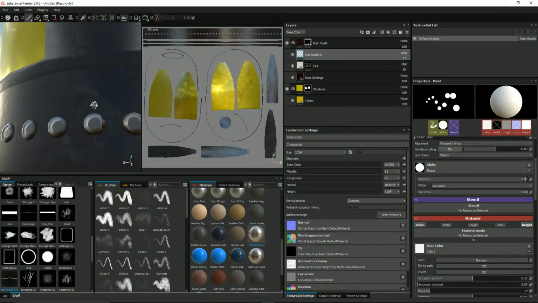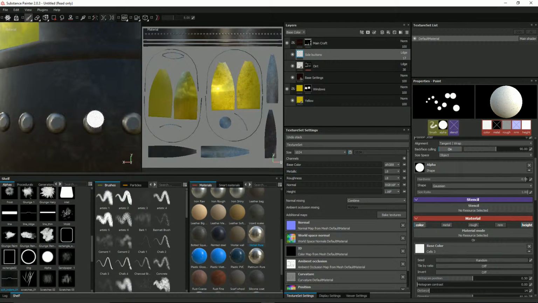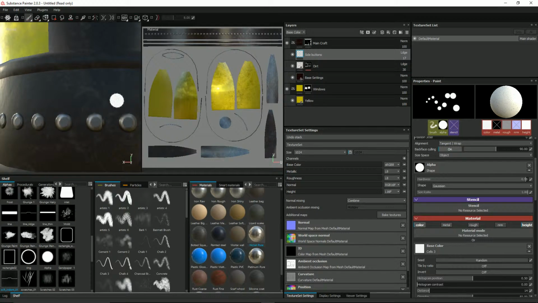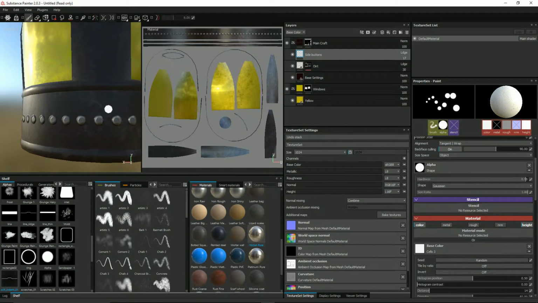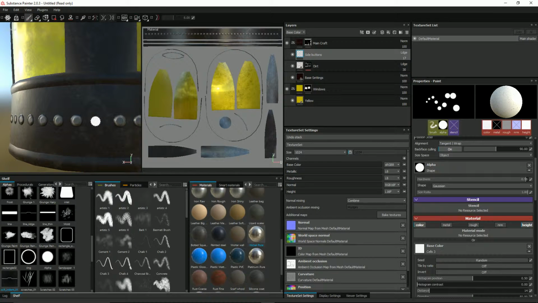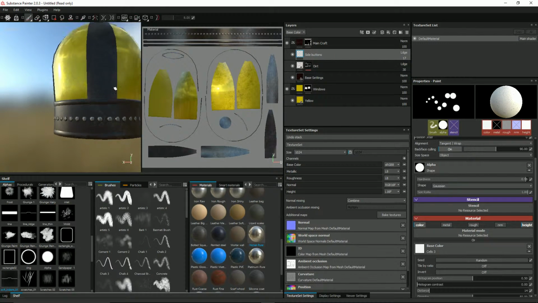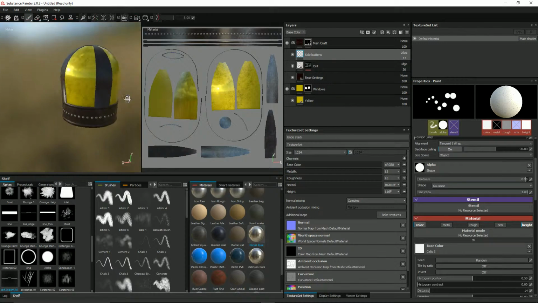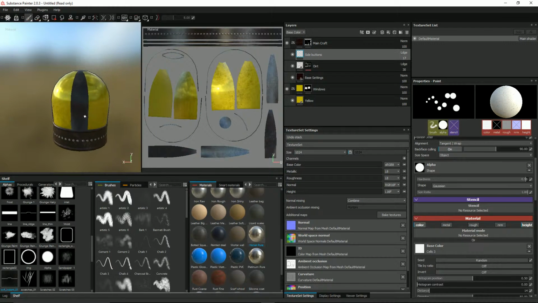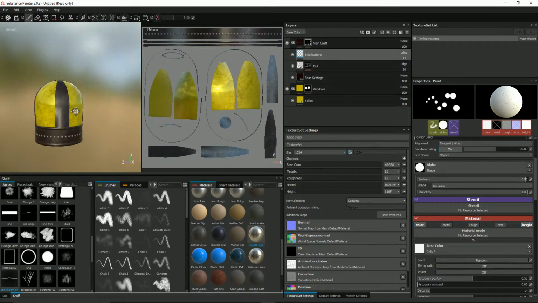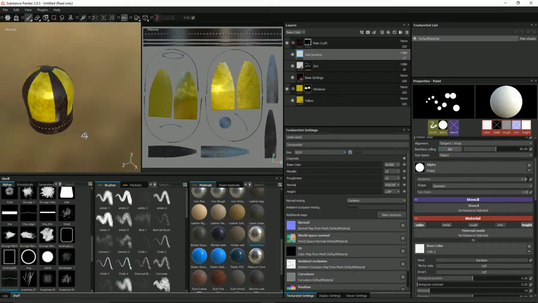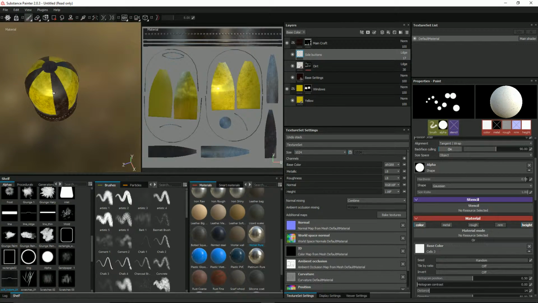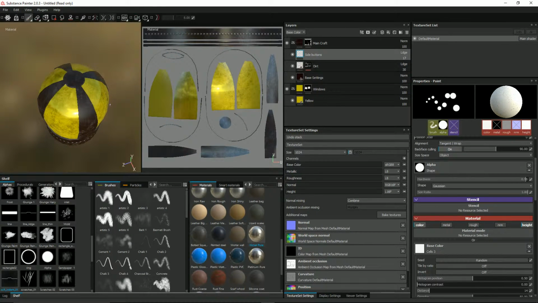Yes, you can see this. I think this is an error on Substance Painter's side. It's not done a great job across the seam there. It's close enough for me. In fact, do you think anyone's ever going to notice that? I don't think so. Certainly not from a distance. That's good. Right, I've worked on doing those side indents. Let's have a little play and see what we can do with those now. Before we do that, let's quickly stick something on the top, shall we? Or should we change the colour of the top?